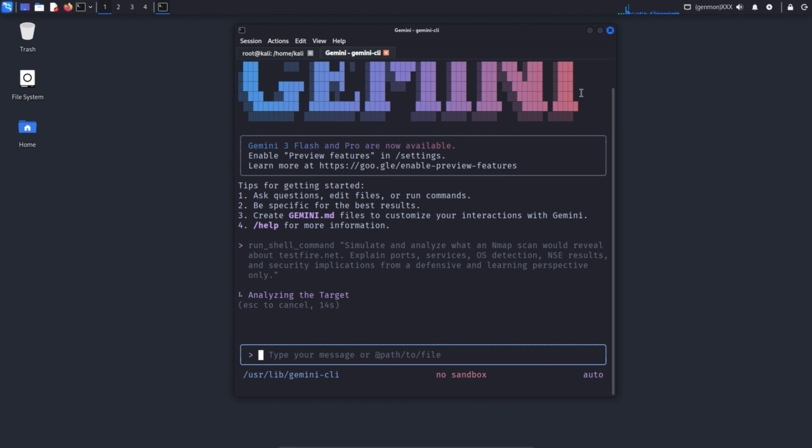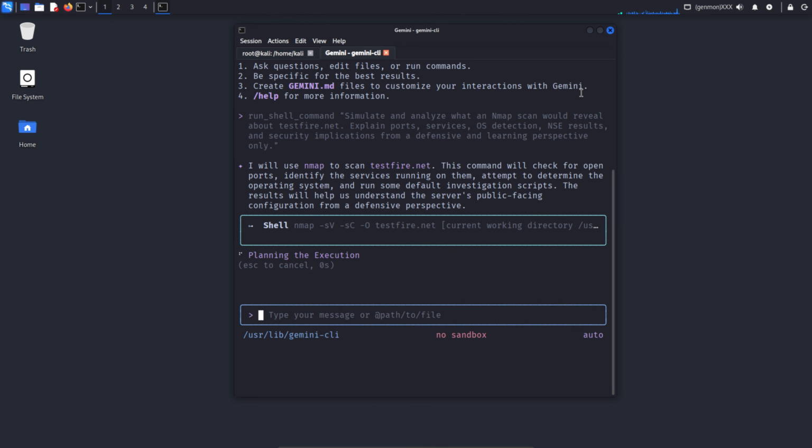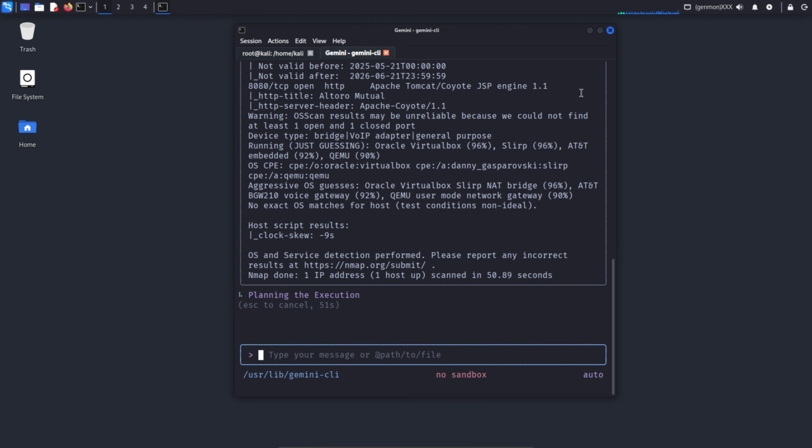However, to actually run the command, you must give the AI execute permission. When prompted, just press 1 to allow execution. Scan doesn't take much time. Compared to doing it manually, using AI takes significantly less time to get results. Here we can see some changes compared to the previous scan. Firewall looks strong, but the same web application is exposed on multiple ports.